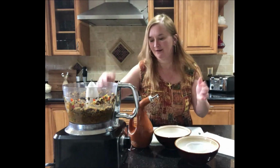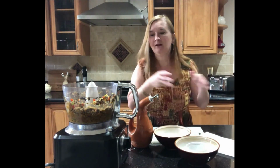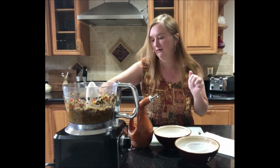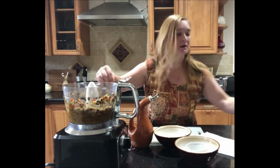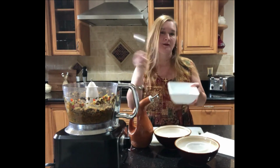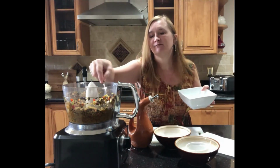It's really easy. You just get your breads going and then put everything in the food processor or your blender, and then you're done. You're ready to eat. So I'm just going to move this to a nice pretty bowl, and then we'll put our breads around, and then time to eat.